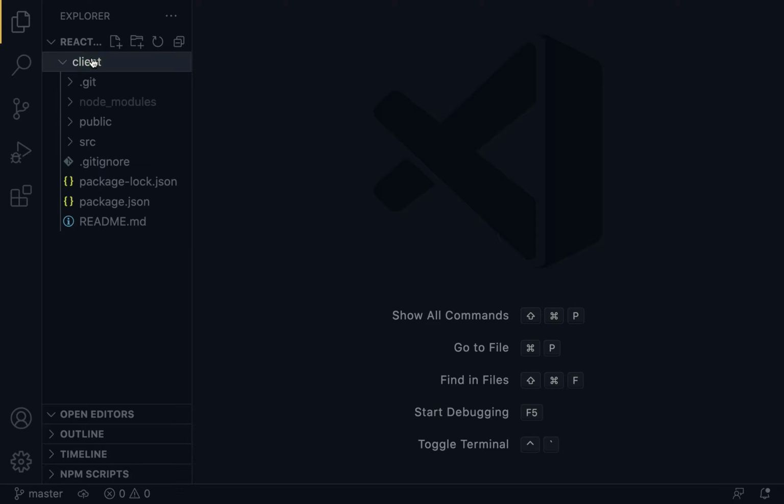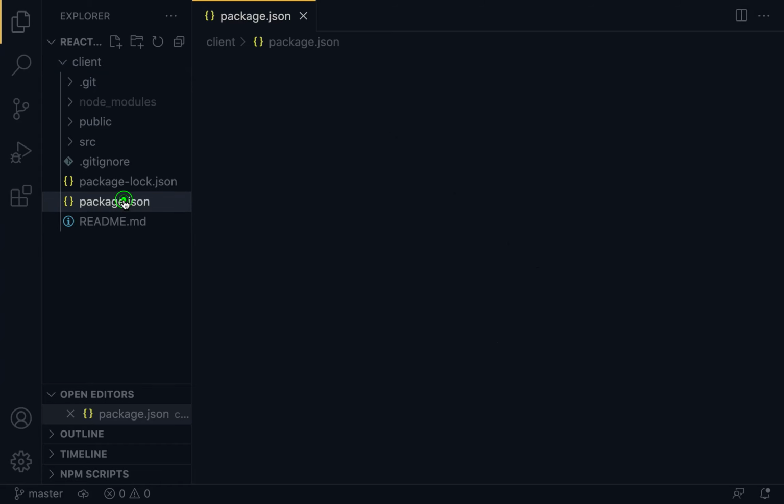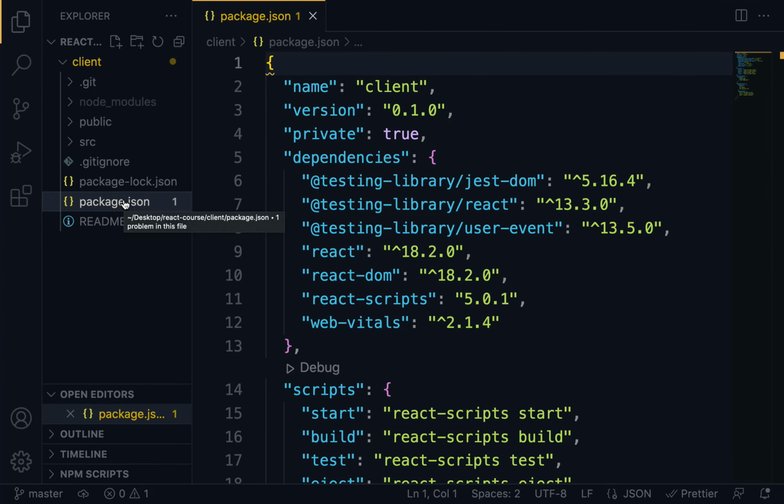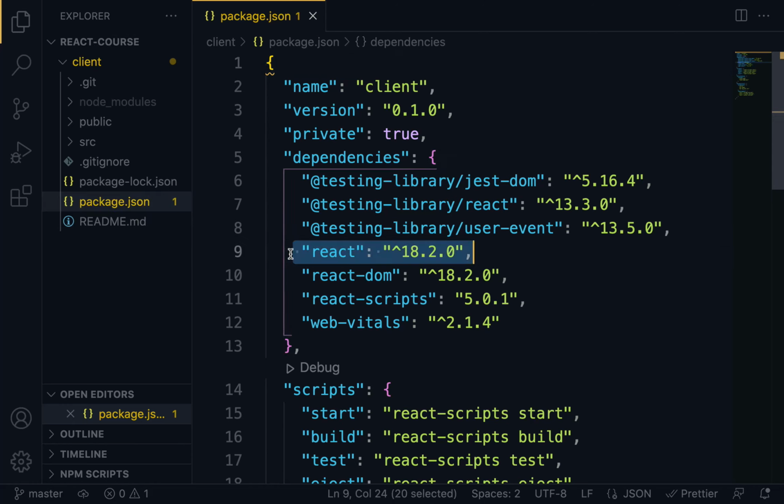Here it is. Let's proceed with the package.json file. The package.json file is where all the dependencies that concern the front end will sit. And over here, we have React version 18.2 installed. Right below, we have the React DOM. The React DOM is used to work with the document object model in the browser. And here we have the React scripts and the web vitals.